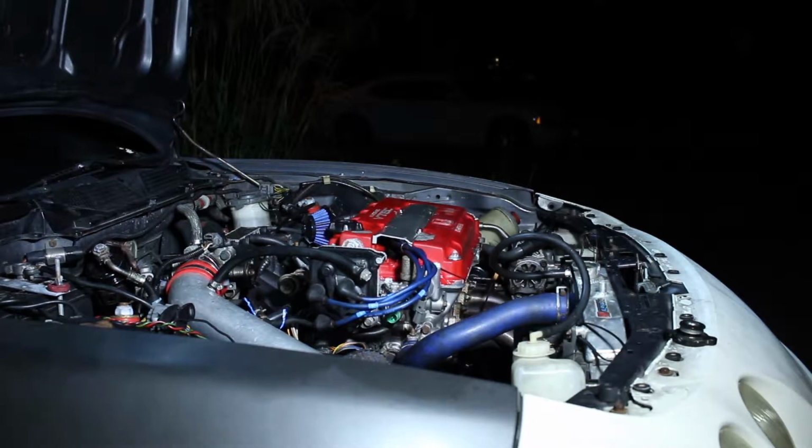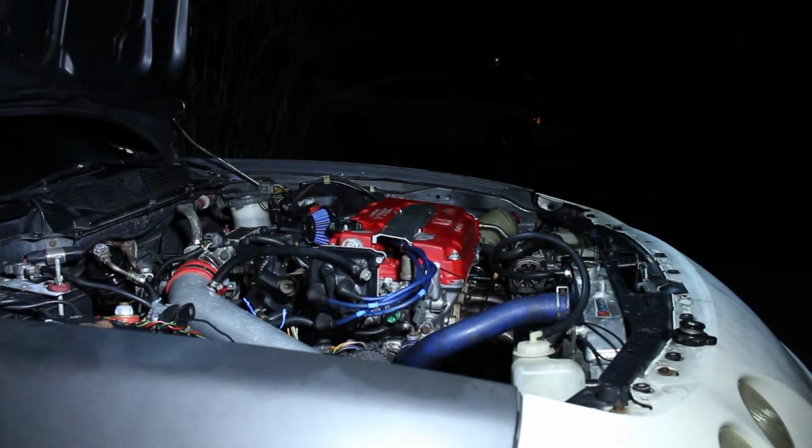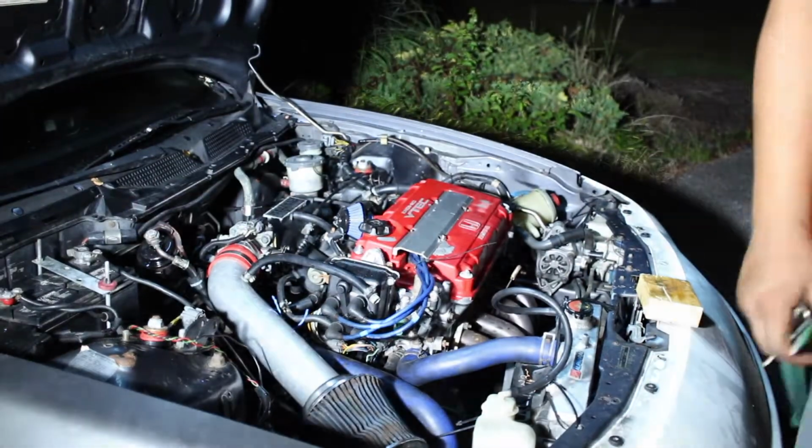Big old daddy long legs, yo. What, the whole light? Yeah, the light should have gone out by now. There's no ECU to register to tell it to go out. Oh, okay. Now you go.